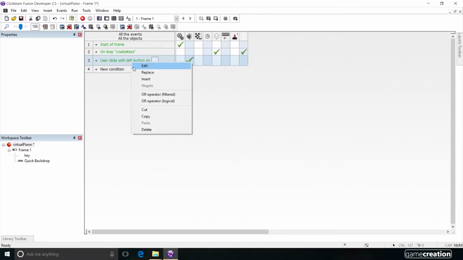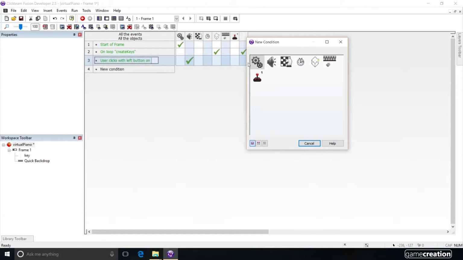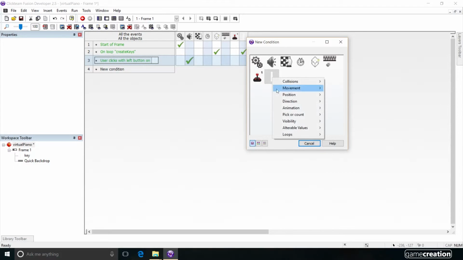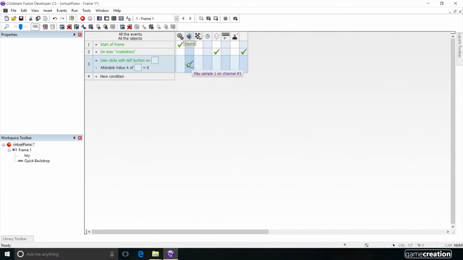So what I will do is insert a condition, and test to see if the alterable value A is equal to 0, because if it's equal to 0, I want to play sample 1.